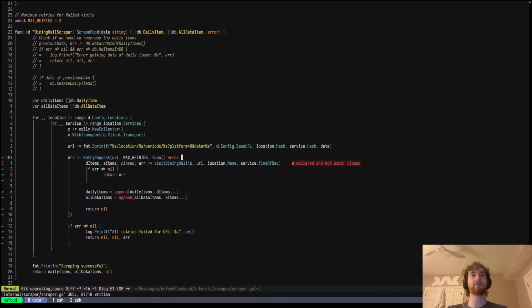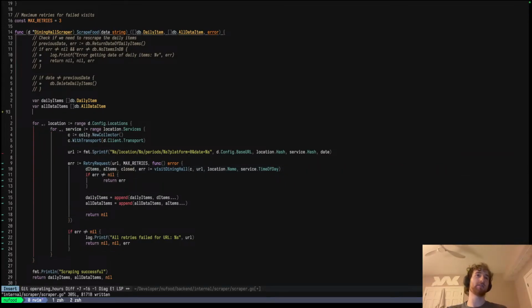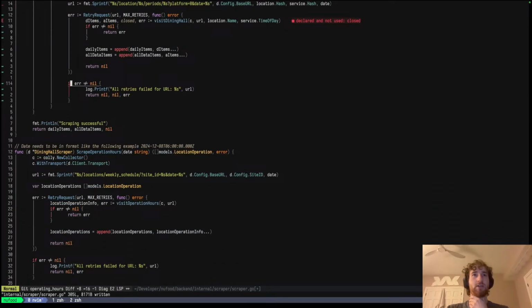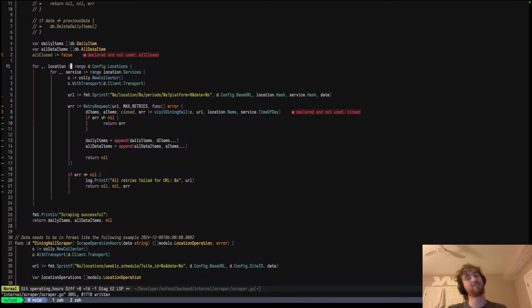I think I like that. I think I like something like all closed equals false, and then on each iteration... I don't know if that's stupid, actually. But then again, it's my code, it's probably stupid. And who cares?